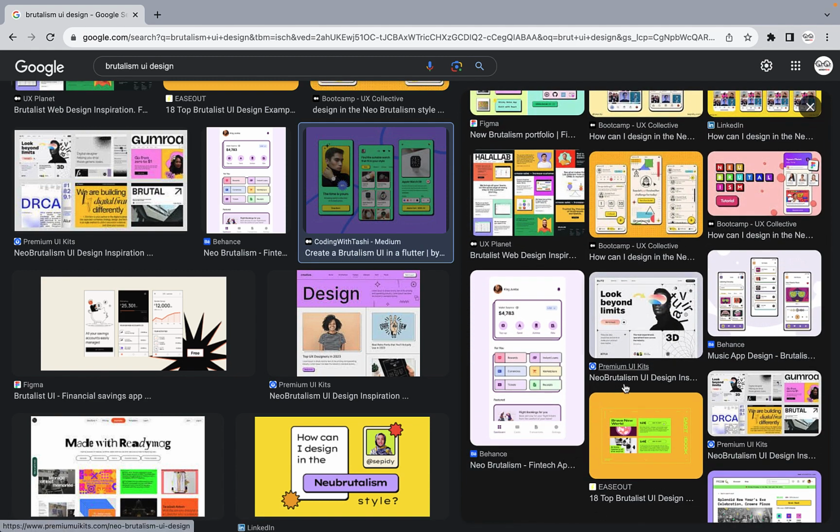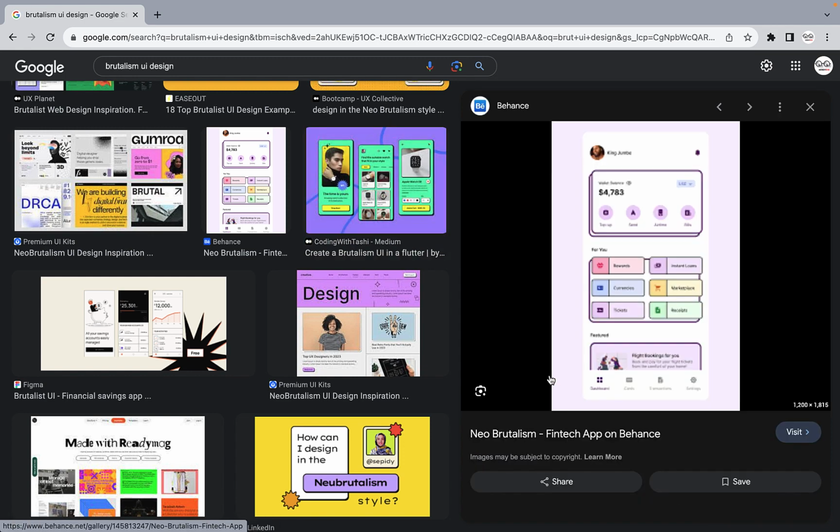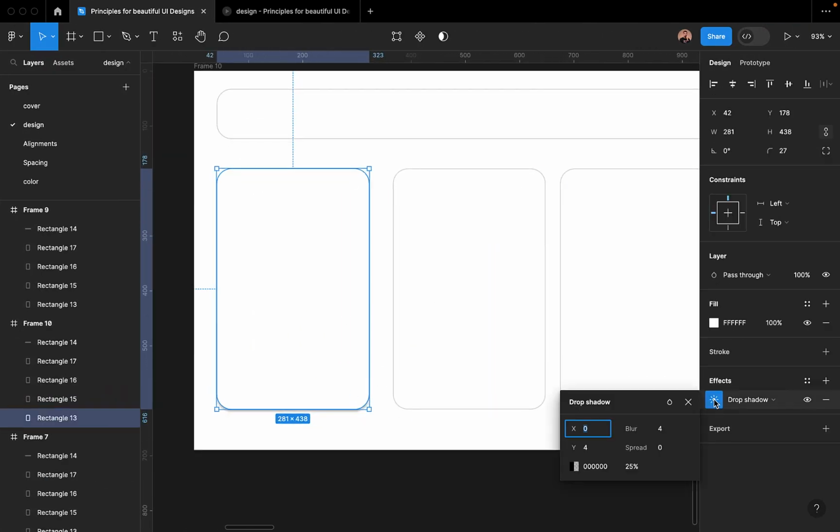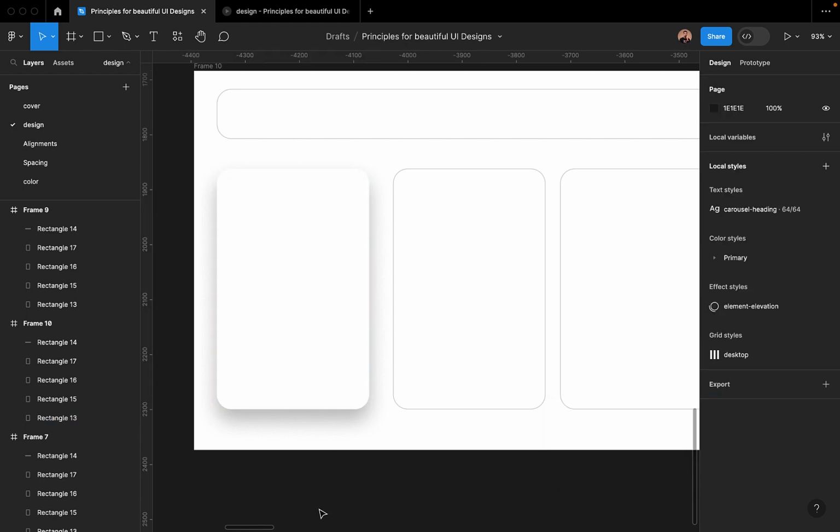So if it's something like that you're doing, then you might not need to apply some of these principles I'm about to show you. But you know what we'll do? We'll do the principle for new brutalism as well as the principle for the normal card design. So let's go. For number one, the principle that I will always tell people is, if you give your Y, let's say 20 for example, let your blur be times 2 that value. So I'll say this one should be 40. Once you have your blur at times 2 that value, you are already on your way to creating a soft shadow.